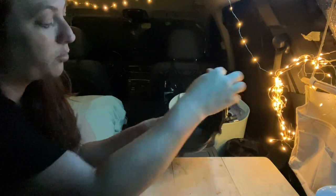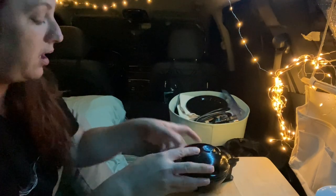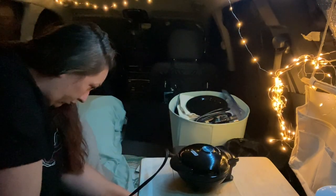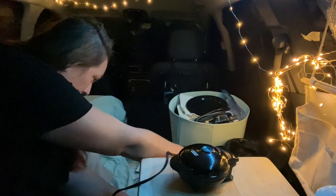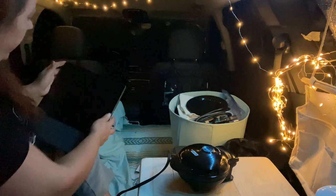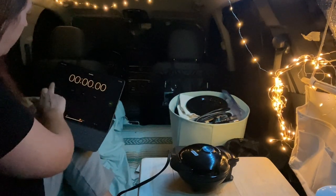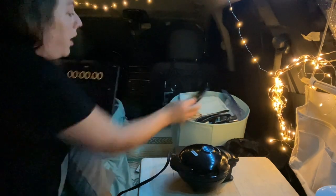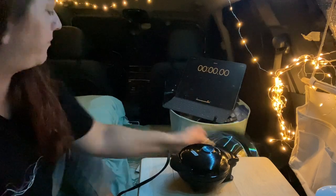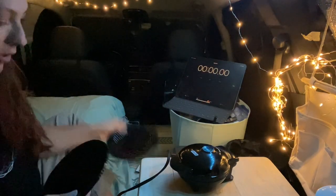Okay, so I'm going to plug in my mini griddle here. See, it's another Dash product. Just a mini griddle. All right, so we'll plug that bad boy in. And I think I'm going to also restart the timer here. Reset. I'll put this up here. You can kind of see it. And I just need one plate. I don't know why I got all the plates out. I just need one.